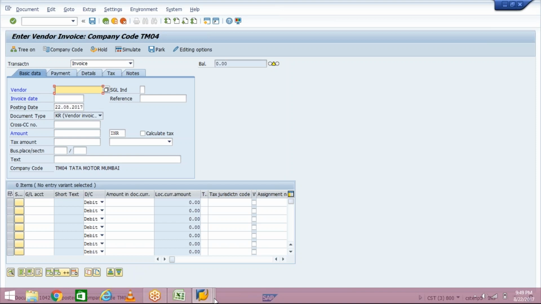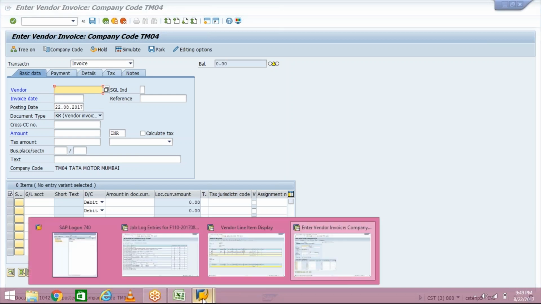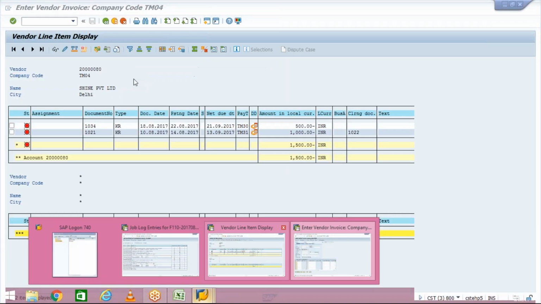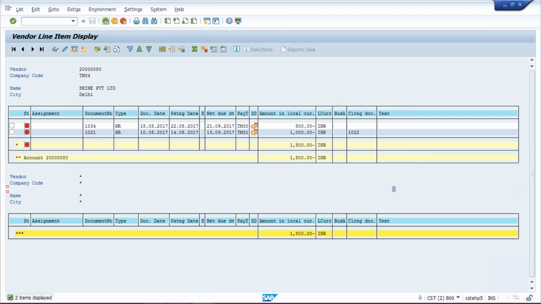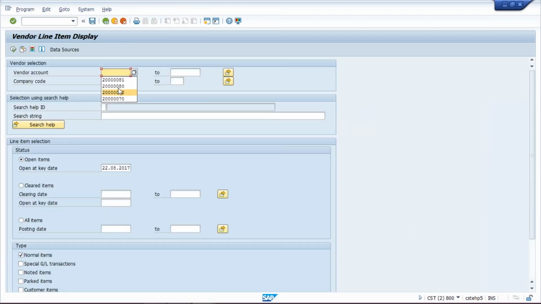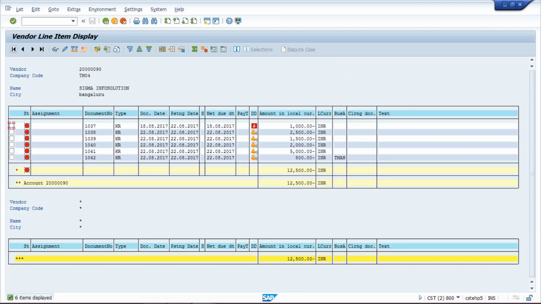Now here what will happen, we'll see for 90 only, and execute. We'll see the vendor open item report. See here we are having so many line items, all are either due or overdue.